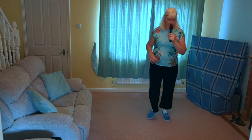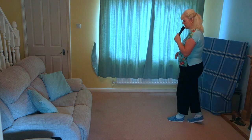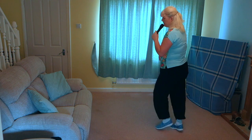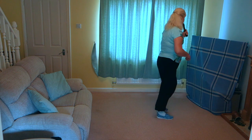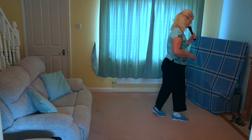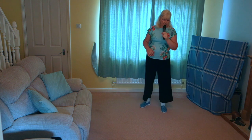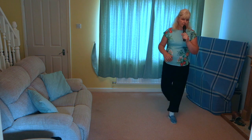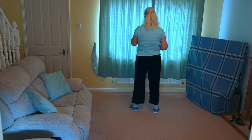Cross, side, behind, point, cross, side, behind, side, cross, side, rock, cross, shuffle, turn, side, cross, side, cross, hitch, cross, side, back, rock, heel, ball, cross, turn, turn, right, shuffle, side, rock, sailor, step.